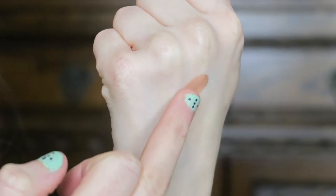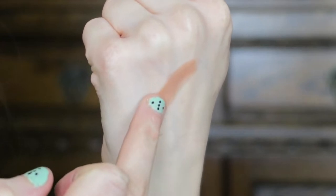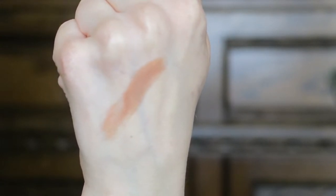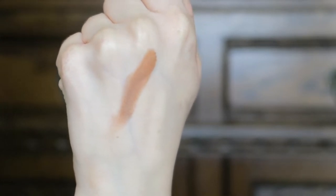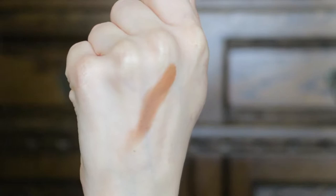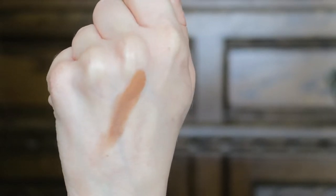The next one is the shade Sauced, and as you can see the pigmentation starts to get a little bit more. This is also a deeper, darker transition shade that you can pop into the crease, which you'll see me doing in a second. This is also a matte. Next is the shade Loblo — it's basically like a caramelly matte colour. These mattes are great for popping either one shade all over the lid or building up different colours. Nice pigmentation on that one.